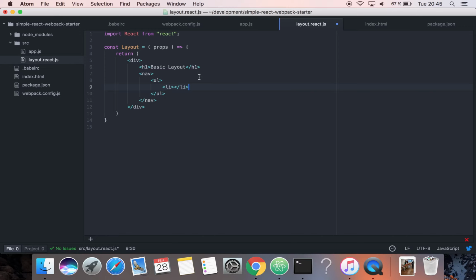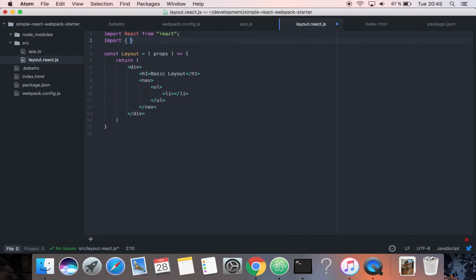And I'm gonna use, from React Router, I'm gonna use Link. So I'm gonna go here, import Link from React Router, so I'm gonna have a nice structure. With Link, we use this component to route where we want it to go. We want it to go to home.